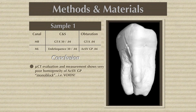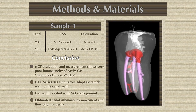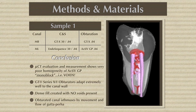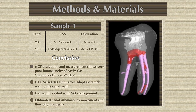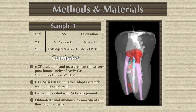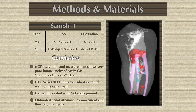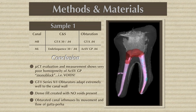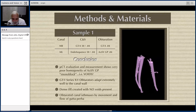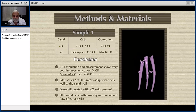In conclusion of these two techniques, far better was the core obturator technique rather than the single cone. You see the tooth rotating, and suddenly you are going to see in cyan color all the voids that were inside that canal with the single cone. And there are zero voids where the core obturator technique was used. By far, core obturation clearly shows that it is a far better technique than single cone.